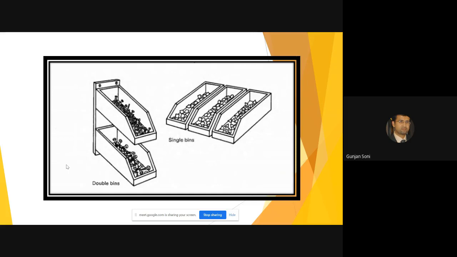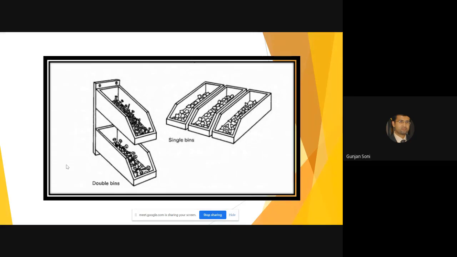They are talking about using of the bins earlier. So double bins and other kind of bins. If you have multiple small parts to be fitted, they can be used like this. Although the times have changed now, more and more assembly is being done by the robots. Humans are still involved but less. You could see that in that factory video which I have shown of the automobile. You won't see too many workers there except when the body was totally built and already fitted on the chassis. The inner parts of the automobile were being fixed by the workers. They generally use small parts in the fitting.